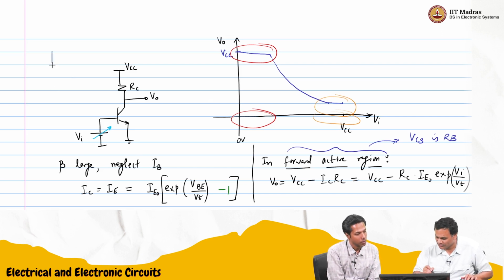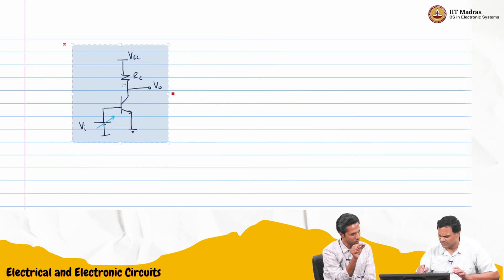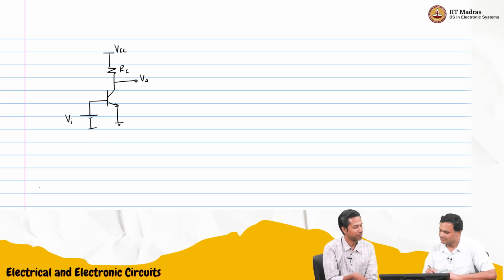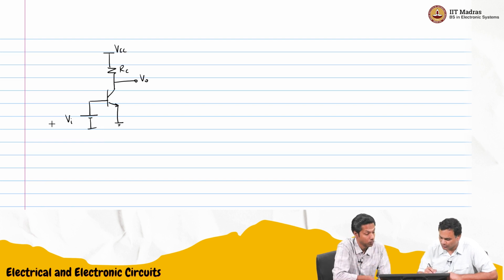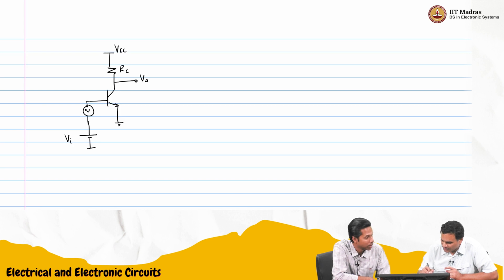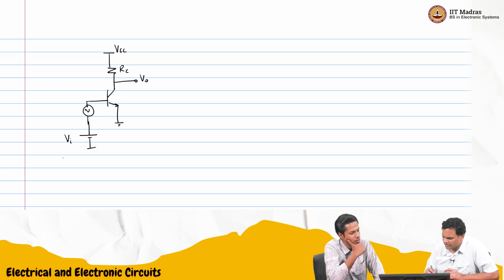So let me make a copy of this. We want to start from this, so we will fix some Vi wherever we want to operate. And then there should be a way to include the signal that we want to amplify. Let's do that. So we will fix Vi. And then you said you also want to add the signal to be amplified. We will do it like this. So now instead of Vi, it's a fixed quantity, capital VBE.